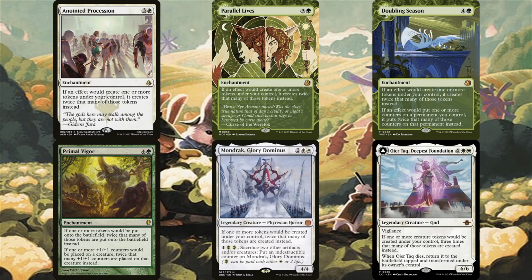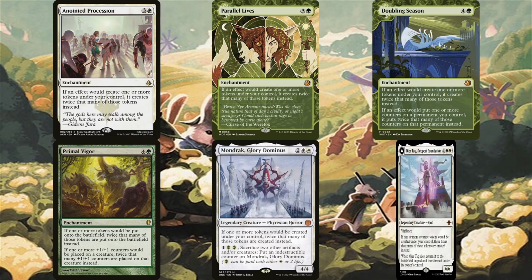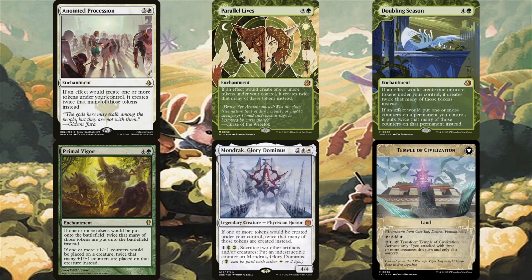When playing these cards, keep in mind that Ojer Taq only triples creature tokens, not treasures, food, etc. At least it returns transformed as a land when it dies, so it's quite difficult to truly remove from our battlefield, and it's fairly easy to transform back into a creature.